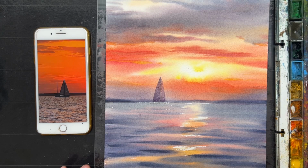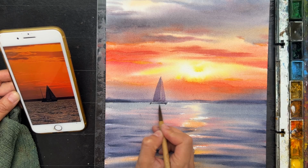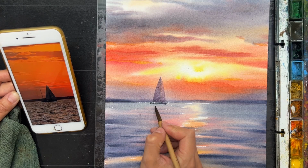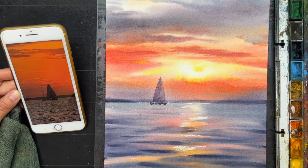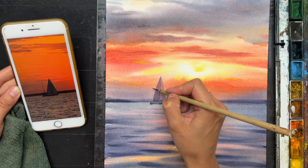I don't want to make her pretty dark. I want to simplify her as much as possible. I don't want to make her too dark, because otherwise it's just going to look rock solid, and not as if it was drawn with watercolor.